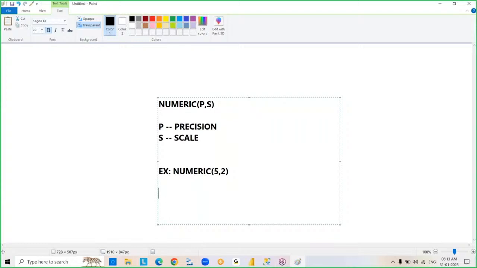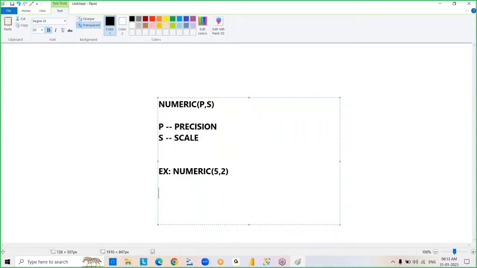So 5 is precision, 2 is scale. Here, precision indicates total digits in the number. Total digits. Scale indicates the number of digits after the decimal point. So total 5, after decimal 2.